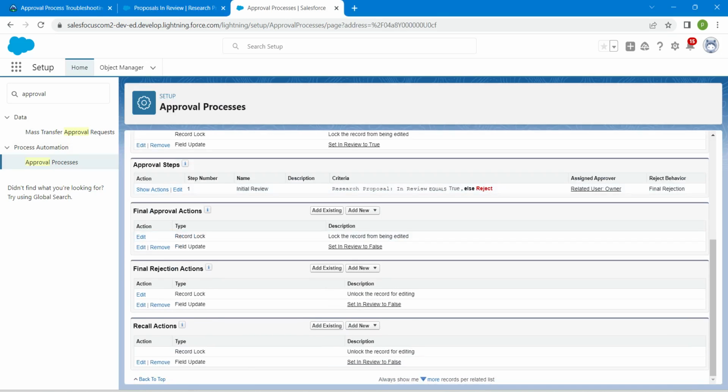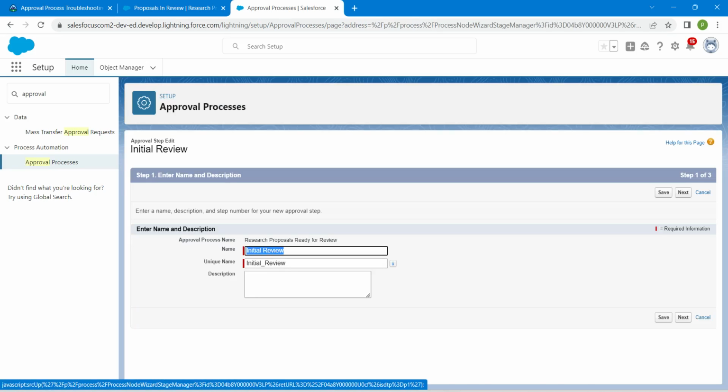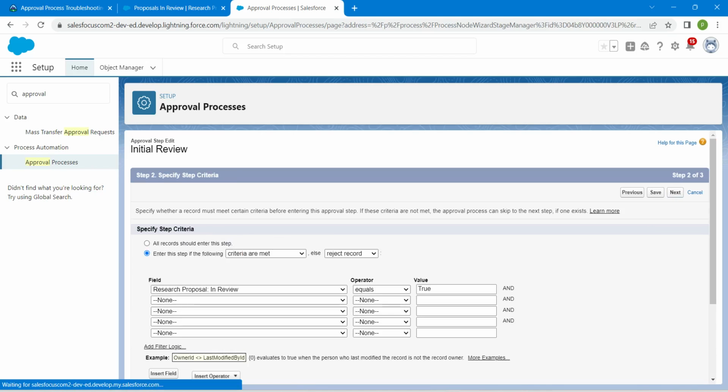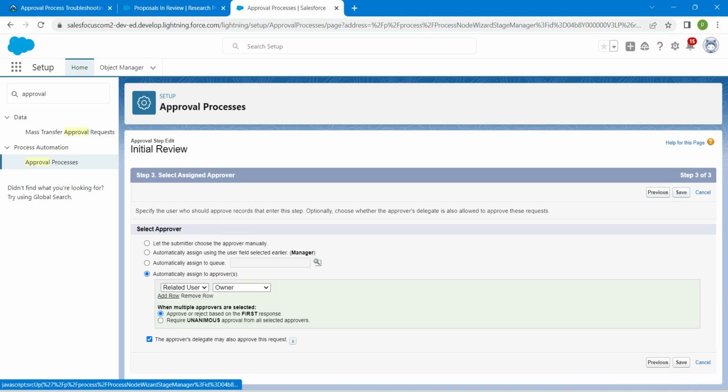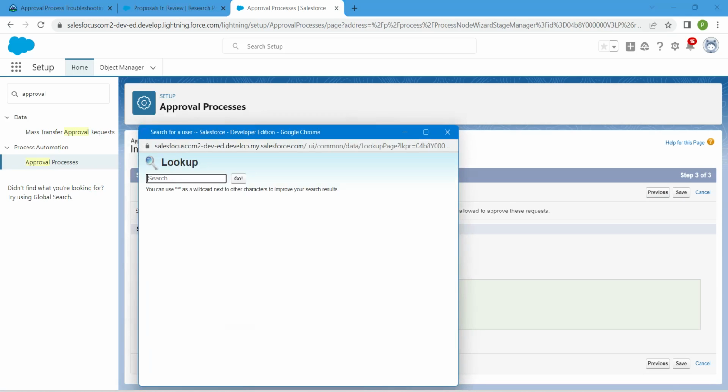Here in approval step we are going to edit this, so click on edit and click on next, click on next again, and here we are going to select the option as a user and Josh.